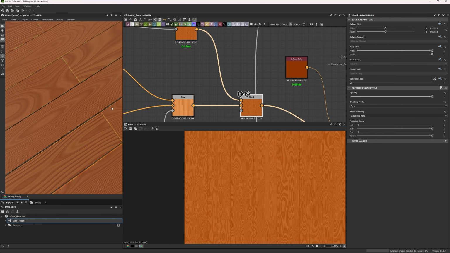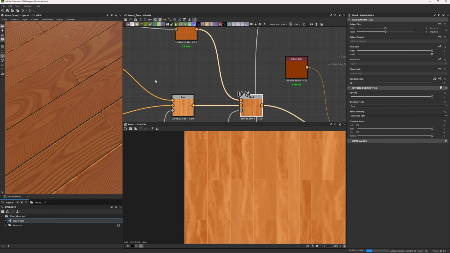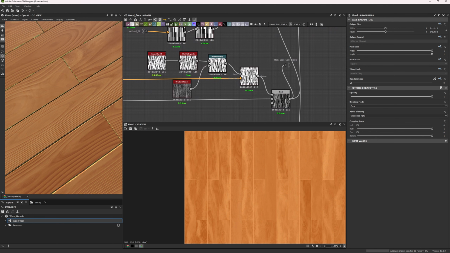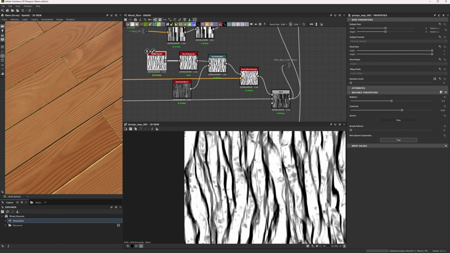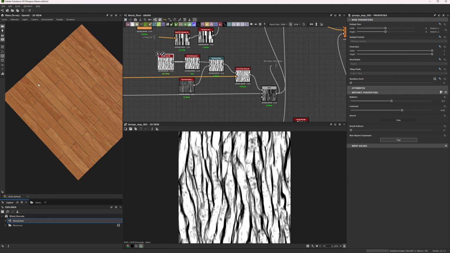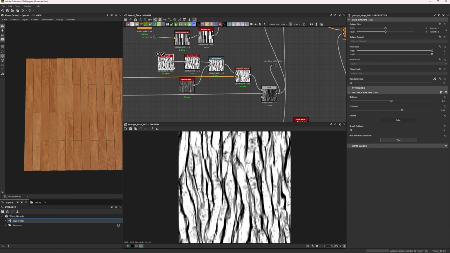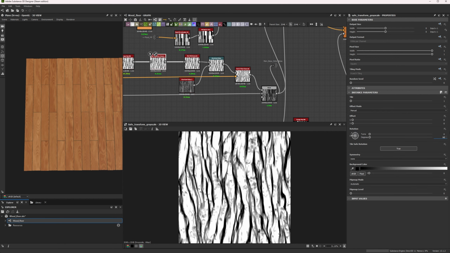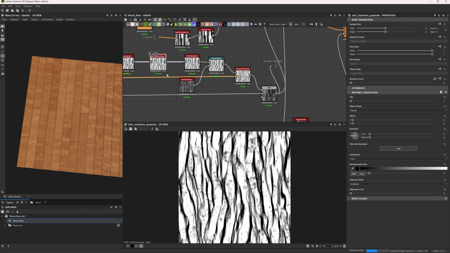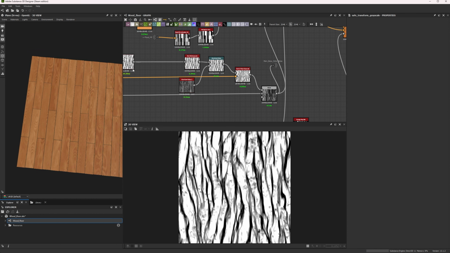So what happens if we just plug this in? Our material is going to be the same everywhere. So once again, we need to do some masking. I wanted to use a directional mask like this one, for example, Crunch Map 05, as it has the same direction as my wood planks, and it would make more sense. If this was the other way around, let's say we rotate this 90 degrees, you see that now it doesn't make much sense. So I wanted to have something with the same direction and a little bit more flow.